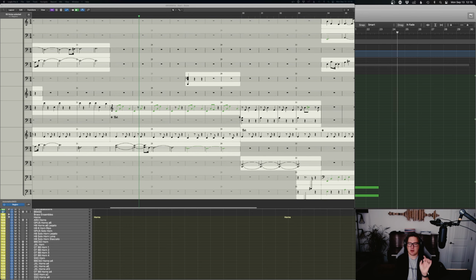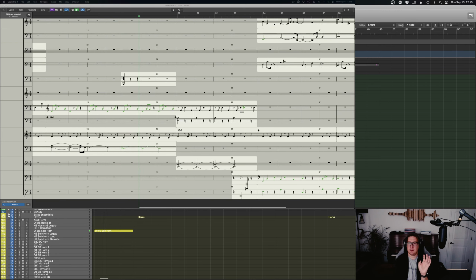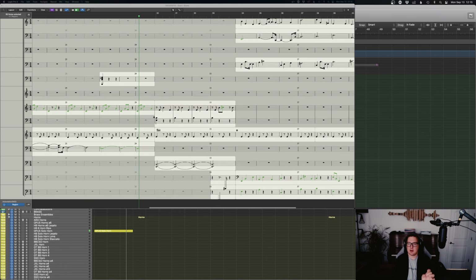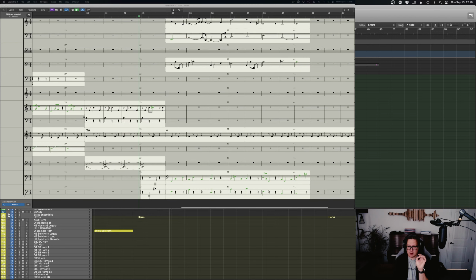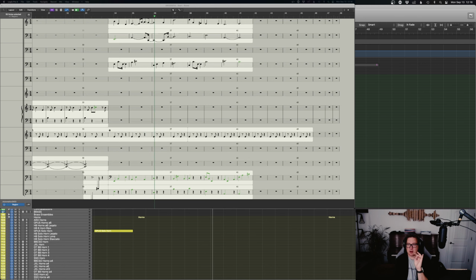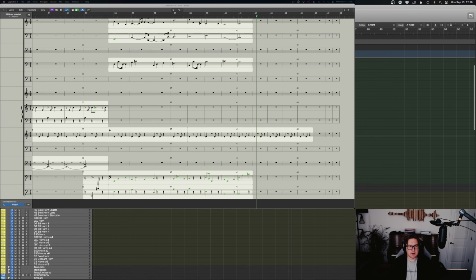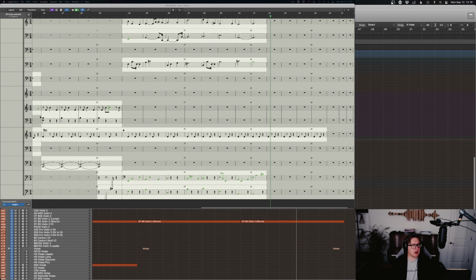Or 12, maybe. 1, 2, 3. 1, 2, 1. Cool. There's a couple of notes in the winds that are really behind there, and we'll fix that. I wanted to try something. I'm not sure this is gonna work.